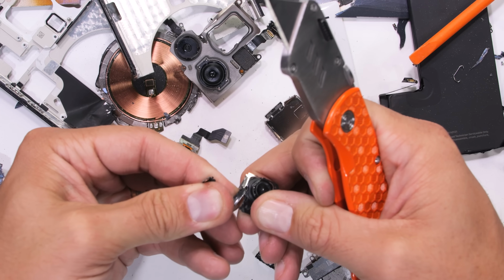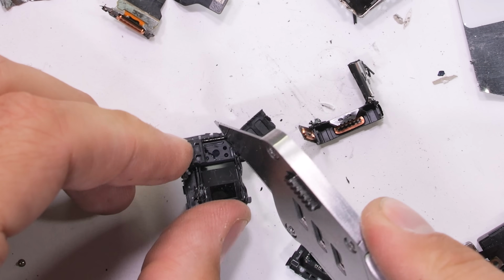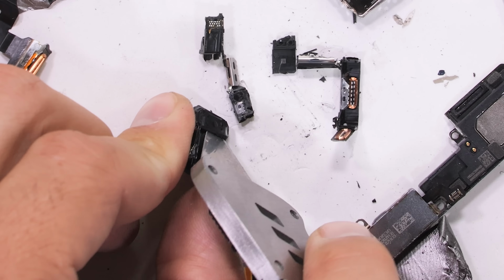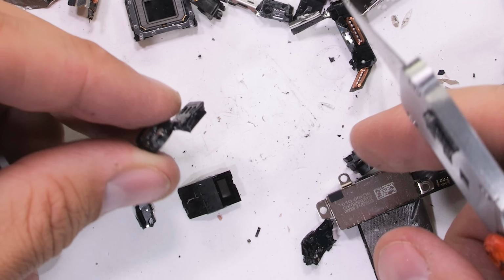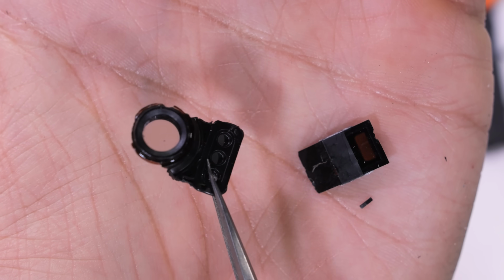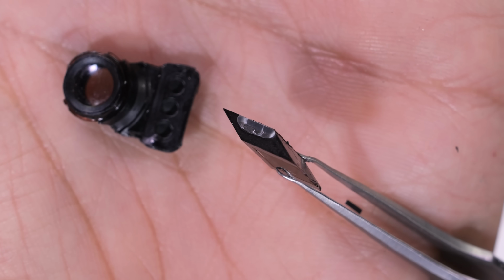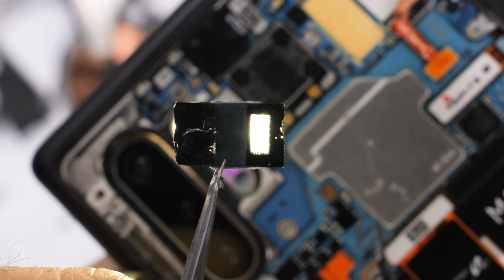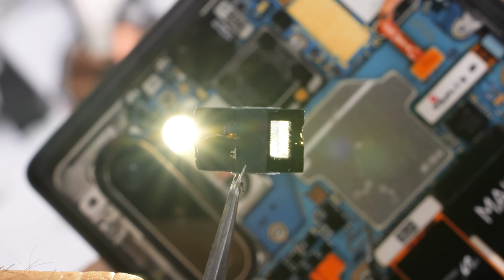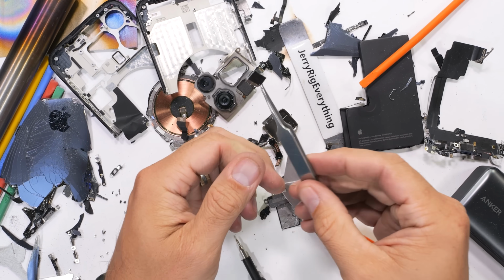The lens and the prism should be 2 separate units. Although still very much solidly connected in the same block of plastic, it's rather difficult to get them separated. But finally, we have the round circular lens and the rectangular Tetra-Prism in 2 separate pieces. The prism acts as a long telephoto lens in a pretty similar way that the periscope camera works inside of a Samsung phone. The coolest part of this iPhone 15 Pro Max, though, is still the titanium.